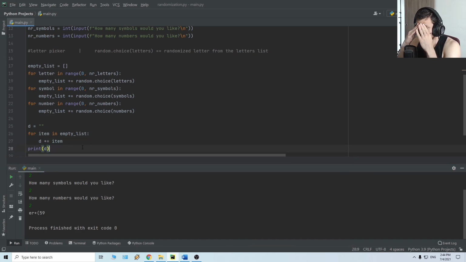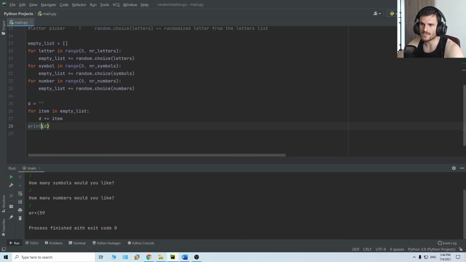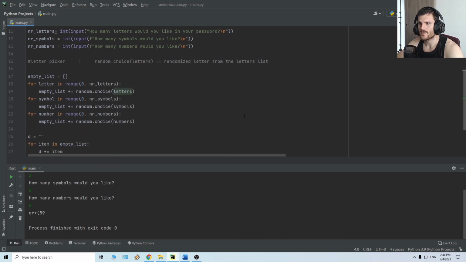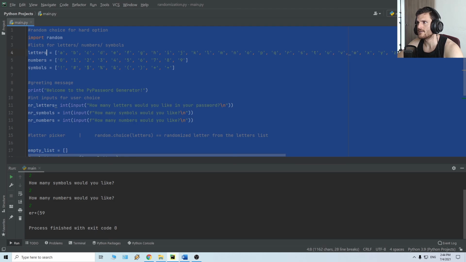But the thing is that it's not shuffling my list, even though I have a list. That is very weird to me, because I checked the type of the list.